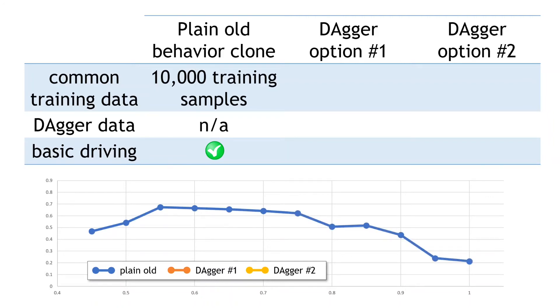I'm not exactly sure why the lowest speed values are not the best. Maybe there was limited low speed examples in the training data. Now, let's look at the first of the Dagger trained models. Remember that option number one switched quickly between the expert driver and the autonomous policy for collecting the Dagger training examples.